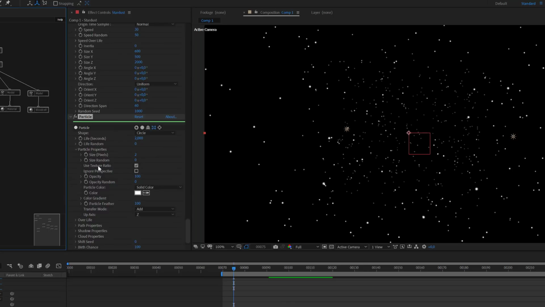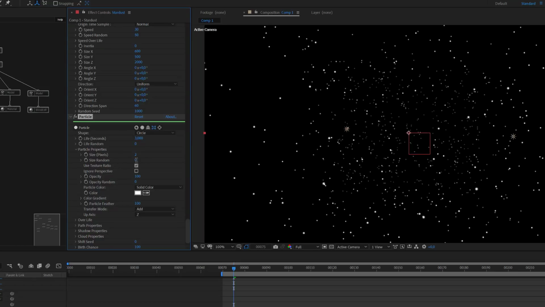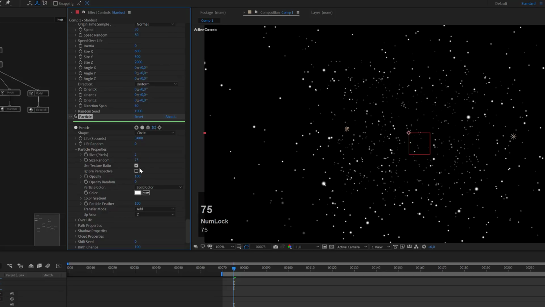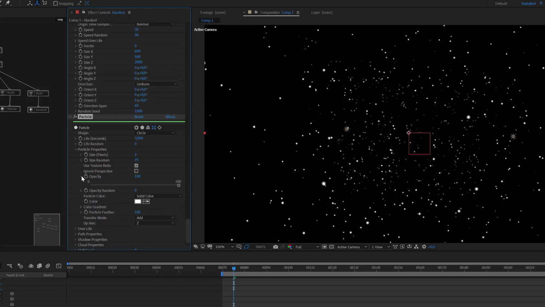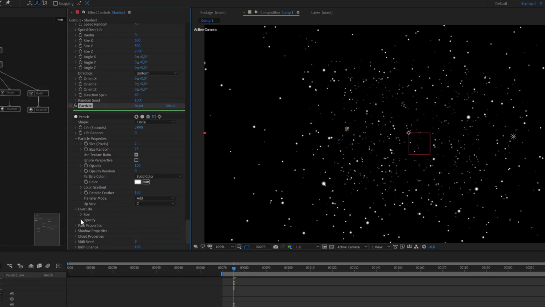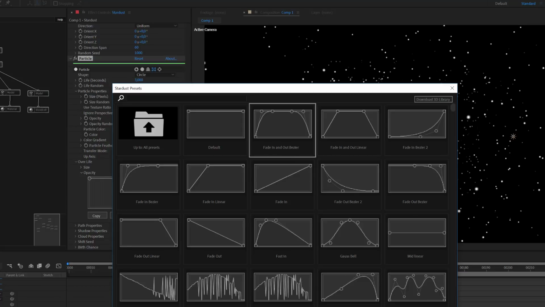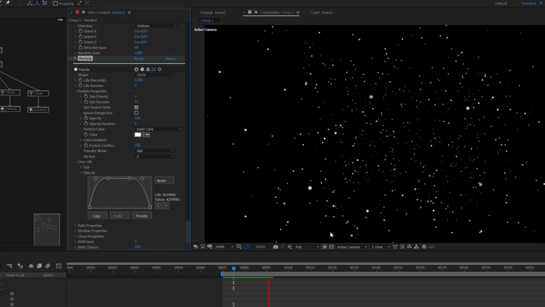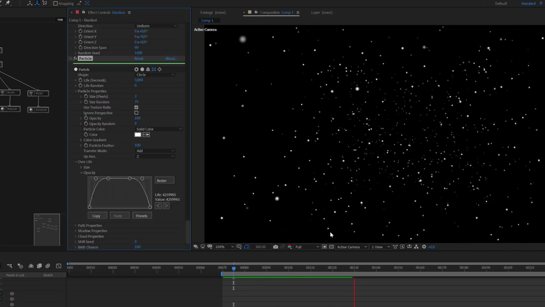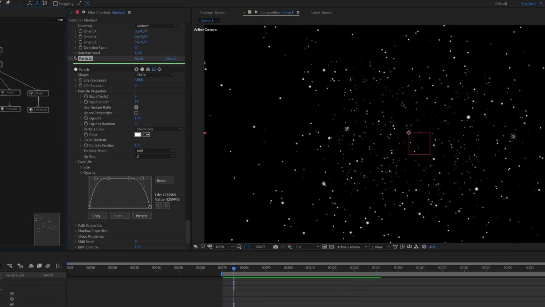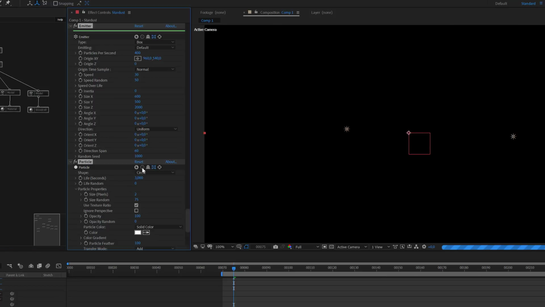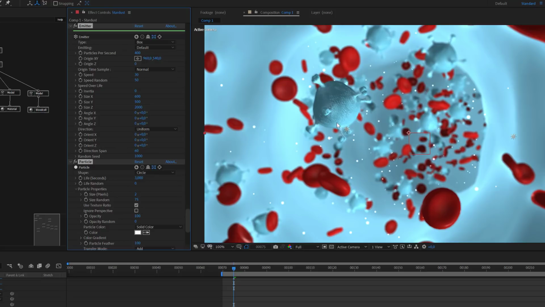And now inside the particles, just to make this a bit smoother, I will increase their lifespan to 3 seconds. And I will randomize the size, let's say 75%. And I will also change the opacity over life. So let's go to the over life settings, and in the opacity, I will just add a preset, and I will just use this one here, the fade in and out Bezier, and apply this. And now let's take a look what this does. Now it's just a bit smoother, transitioning, fading on, fading off, wobbling around, looks quite good. Okay, so let's unsolo these two again. And let's take a look how all of this looks together, and it looks really good. But I just want to reduce the opacity a bit, maybe to 50, so that they are not fully opaque, like so. And I'm satisfied with this now.